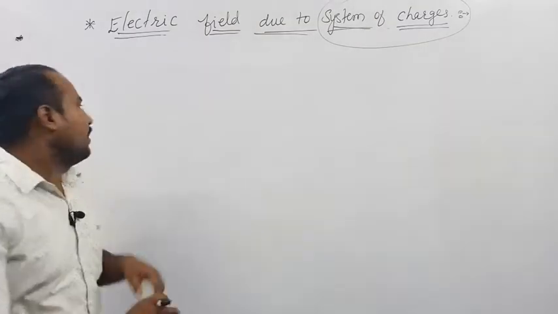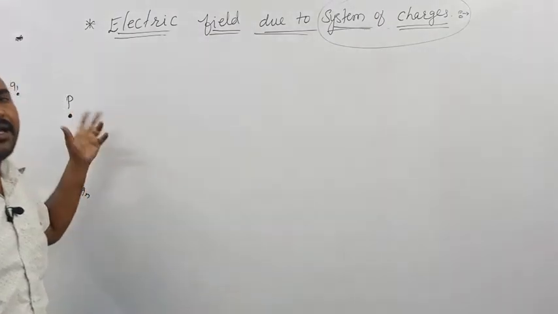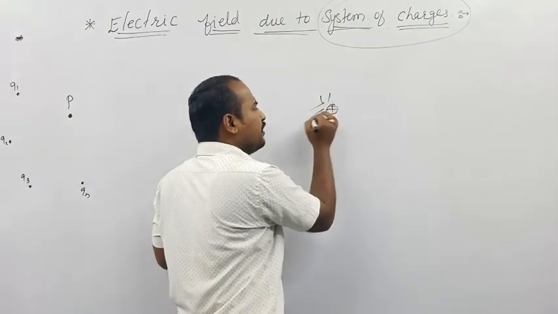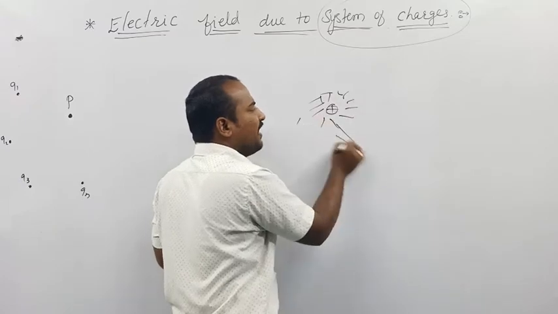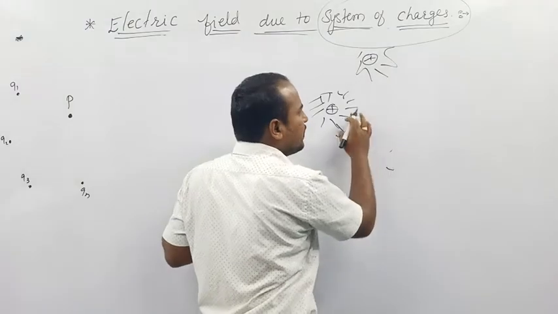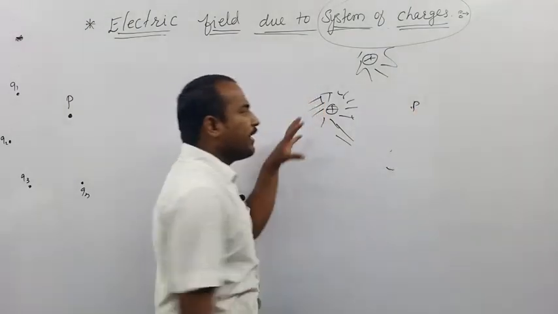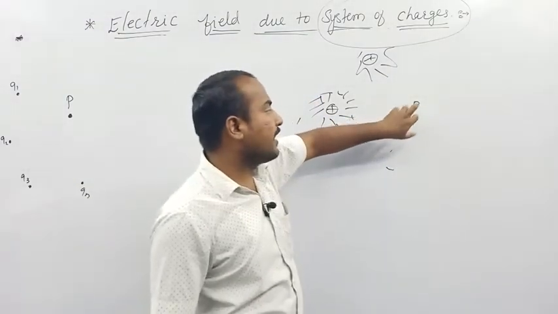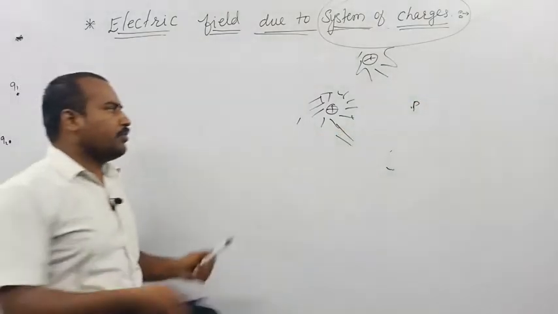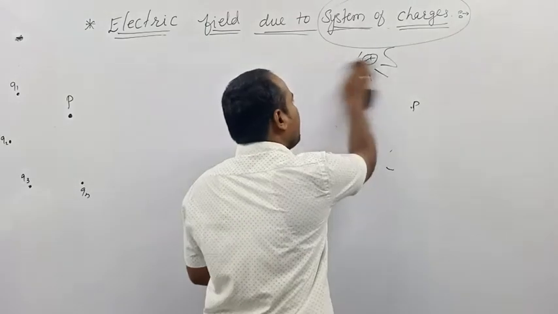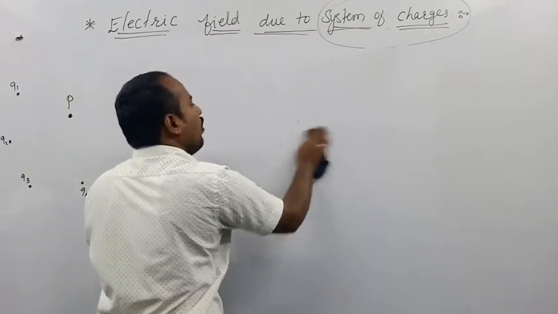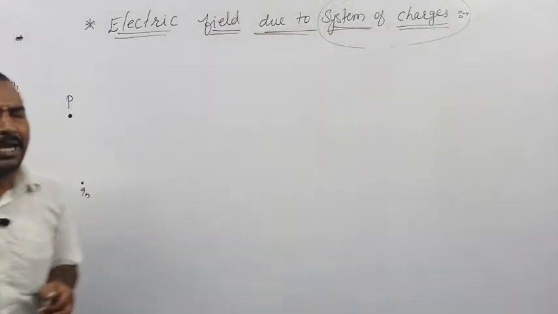तो सिमिलरली यहाँ पे number of charges इस पॉइंट P पे कितने इलेक्ट्रिक फील्ड एक्सर्ट कर रहे हैं, क्योंकि ऑलरेडी आपको पता है एक पॉजिटिव चार्ज है तो इसके चारों तरफ क्या फैलने वाले हैं यहाँ पे इलेक्ट्रिक फील्ड लाइंस. यहाँ पे एक चार्ज है तो इसके इलेक्ट्रिक फील्ड लाइंस, यहाँ पे एक चार्ज, इसके सभी के इलेक्ट्रिक फील्ड लाइंस इस P बोलने वाले पॉइंट पे कितना आ रहा है. How much amount of electric field at a point P, that we have to find out, and again we will use here the principle of superposition. On the basis of that, the total net amount of electric field exerted on point P, that we will calculate here.